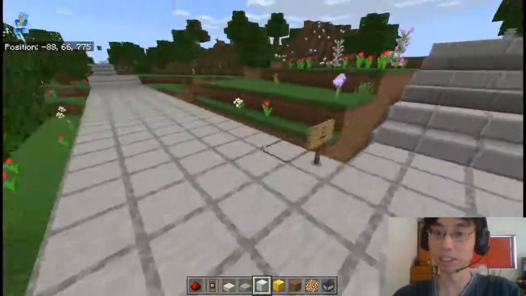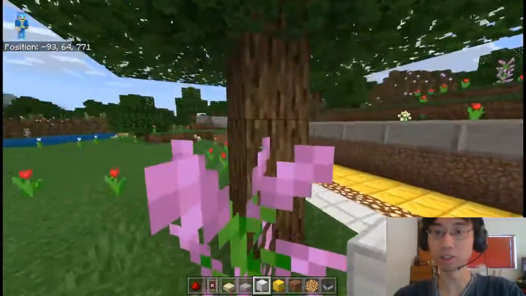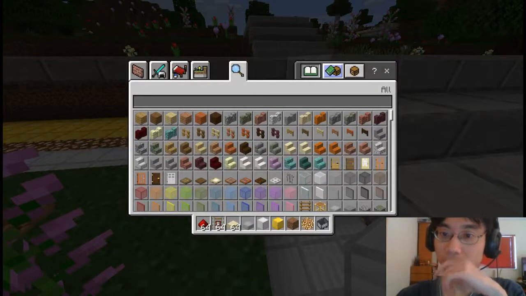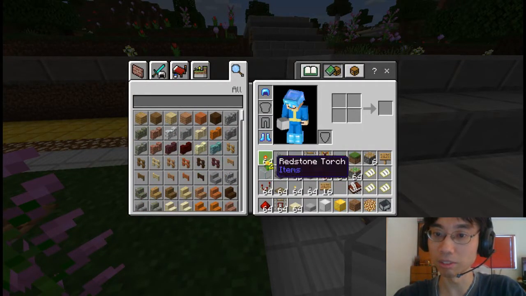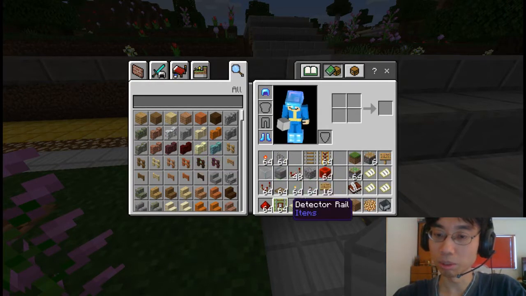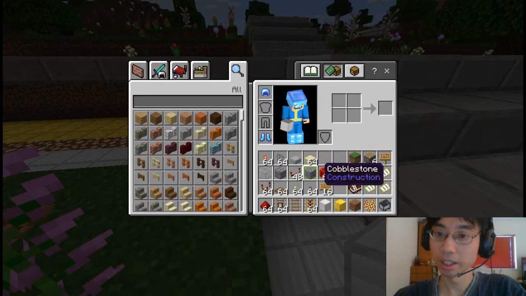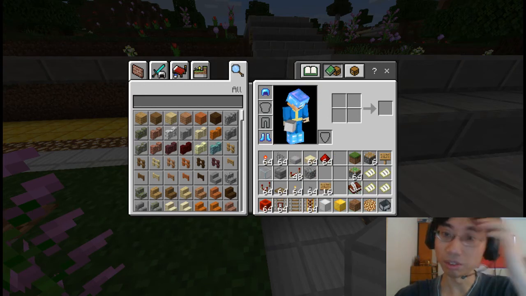What's going on here? This is 4-1. No, that's a good start. Let's just start with 1. This tree has to go, first of all. And then, let's see what we need here. We don't need the fences, we don't need flowers. We don't really need sponges or seeds. What we do need, maybe tracks first. So tracks first, and then afterwards, the redstone.